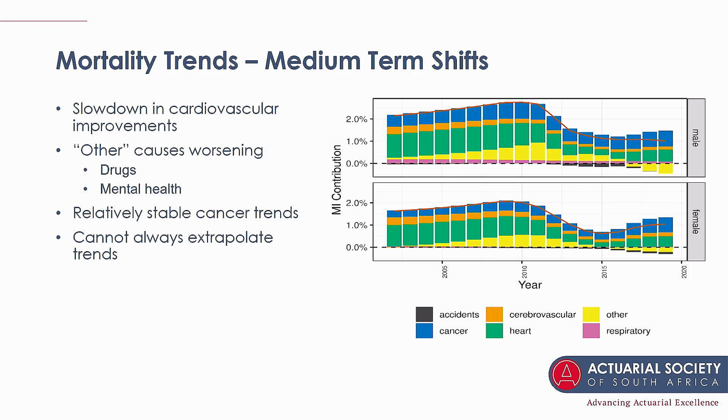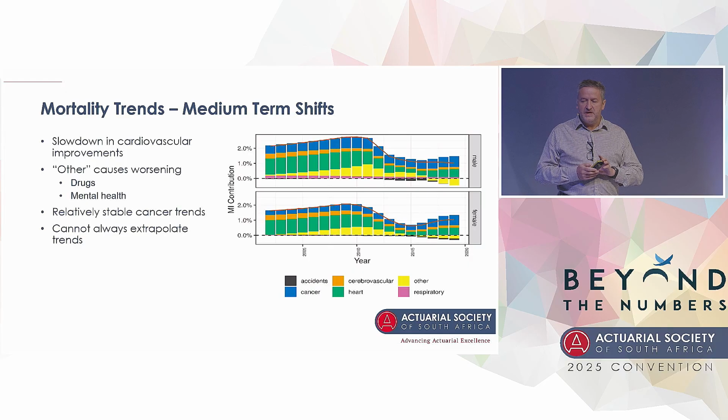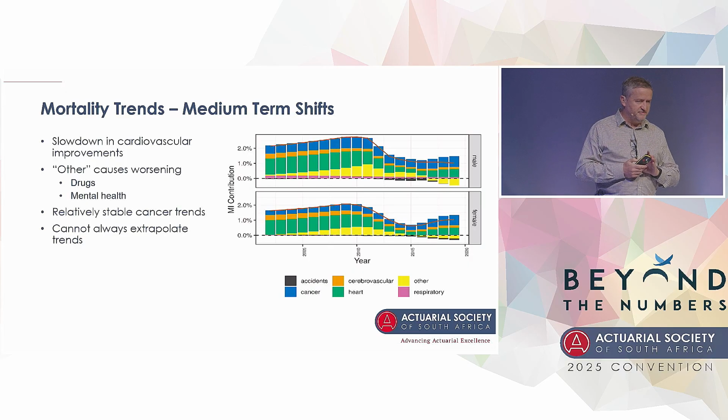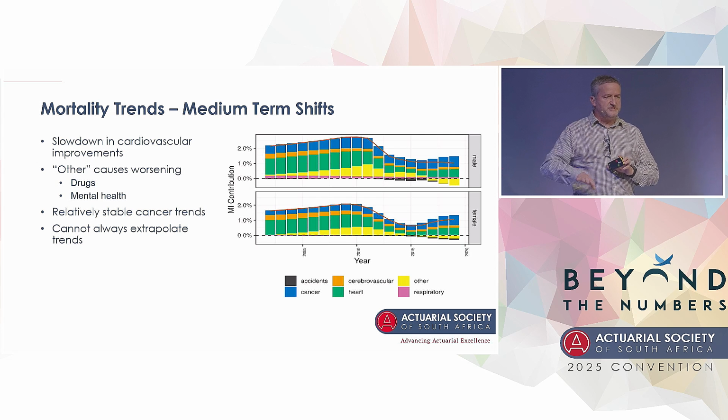That has continually been contributing to an improvement in mortality. You'll see blue for cancer as well, also a steady contribution to mortality improvement over time. It's been pretty stable even after 2010. But from 2010 to 2015, we saw a significant slowdown in cardiovascular mortality improvements in Canada. This repeats in the UK, it repeats in the US, it repeats around the world: there's a fundamental shift in cardiovascular disease mortality slowing down. That's a trend and shift. So if you were assuming 2% for your mortality assumptions and it suddenly changes, over a period of 5 years, to 1.5%, that can be significant if you're pricing significant mortality business.